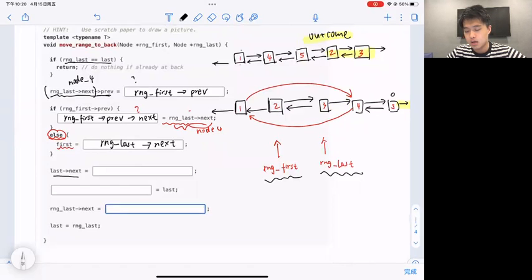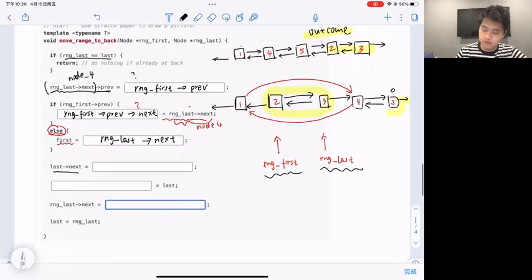That is, we move these two nodes right to the back, and these two nodes will be connected directly to the last node. So actually that is node 5 should be pointing to node 2, right? Because we put these two nodes right to the back. Okay. So we will assign node 5, that is the last pointer's next, we should assign it to the RNG first.